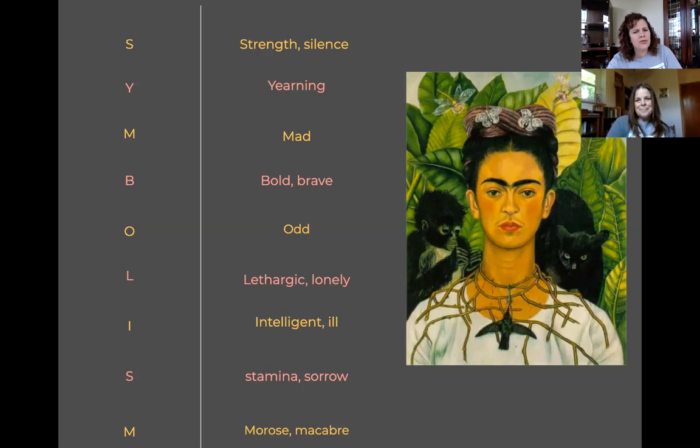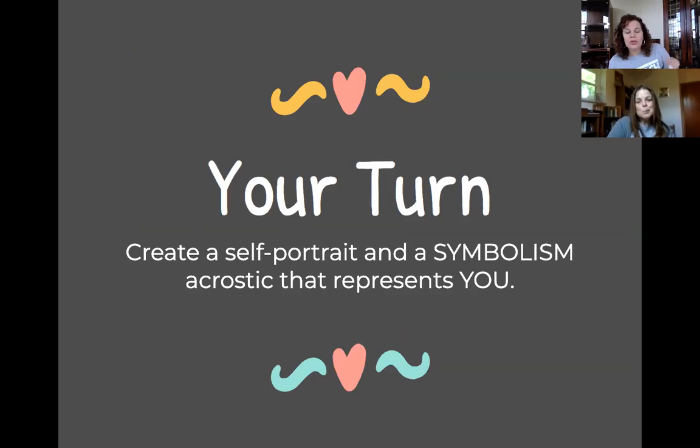Outstanding. I love how you shared your thinking through each one of those words. Now it's going to be your turn, boys and girls, and we're going to ask you to create a self-portrait and make sure that it has within that portrait symbolism that is meaningful to you. Then you will also create an acrostic with the word symbolism, and you're going to connect the words to your portrait so that you're expressing your meaningful content through that acrostic.